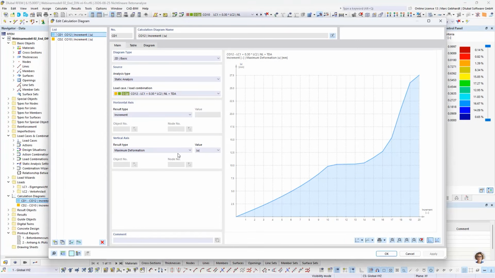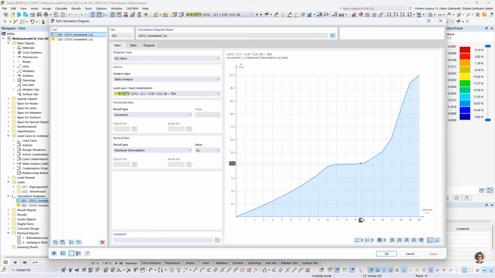So you see here for the ML and TDA, the behavior. We have here only the nonlinear material behavior for the first 10 increments. In a future release, we will also see the time on these diagrams for easier application.